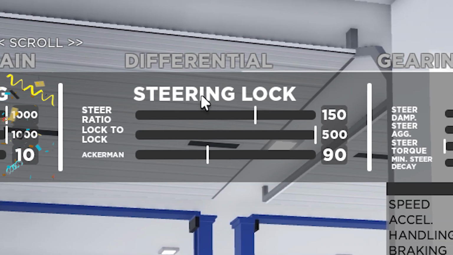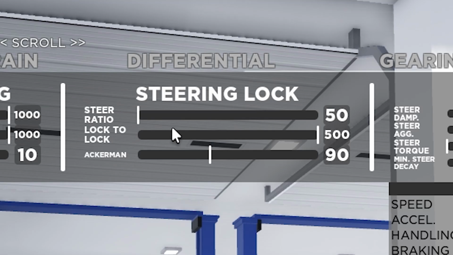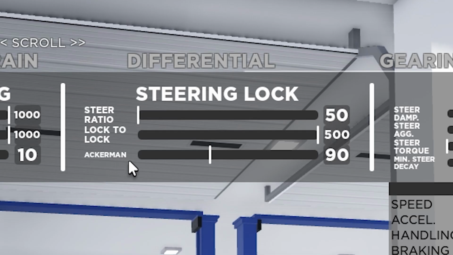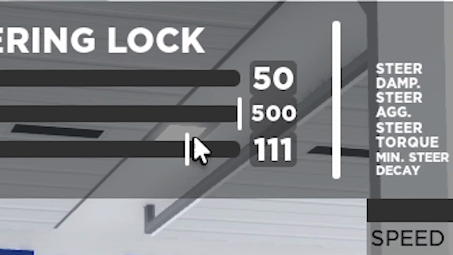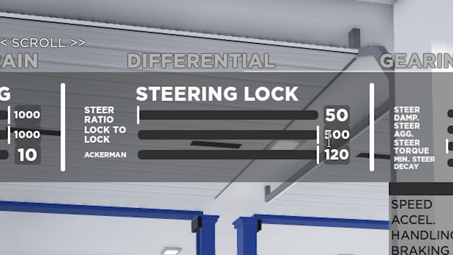On to steering lock. For the steer ratio, you're going to put this all the way down to 50. The lock to lock, you're gonna keep that at 500. And for the Ackerman, you're gonna want to put this up to 120. The steering lock is now completed.